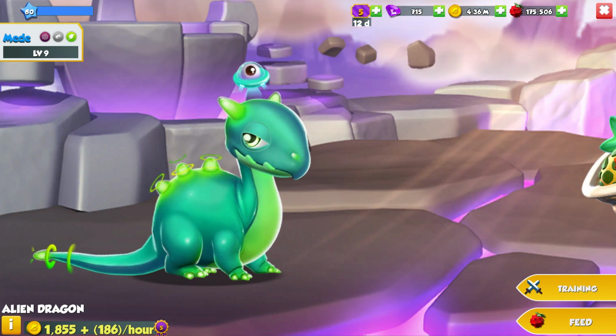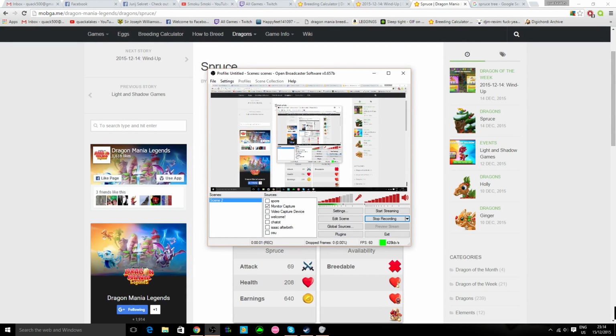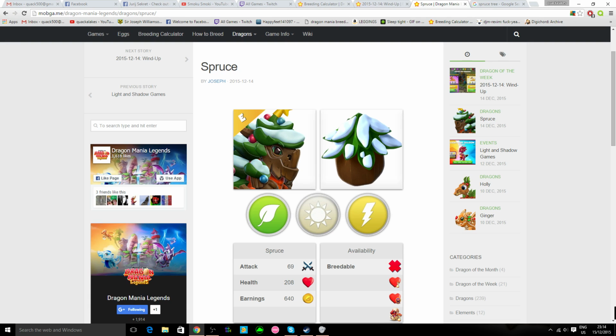What is with you? Well, hello there, everyone, and welcome to another episode of Juggamania Legends. I've been gone for like 4 days, and then suddenly some things have happened, and I'm like, oh my god, what has actually happened? But you can probably guess from where we are right now on mogbit.me that there is actually a new dragon out, and this is the Spruce Dragon.